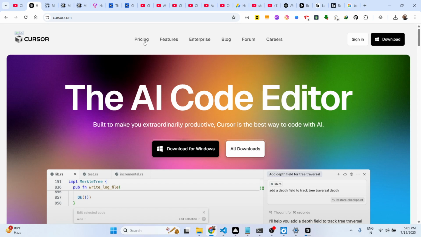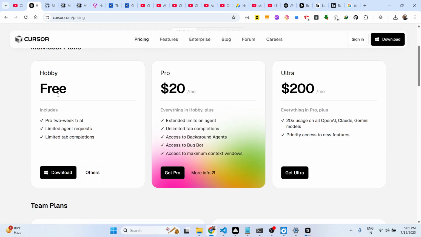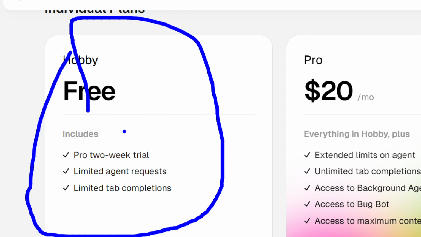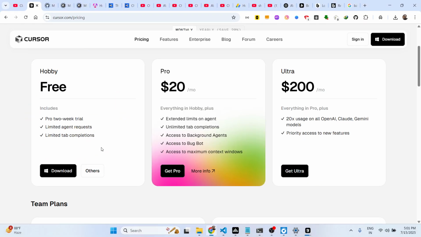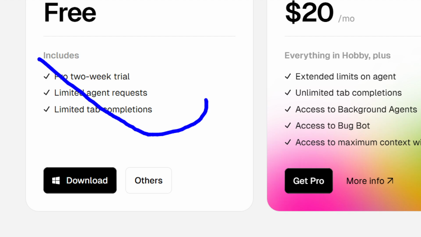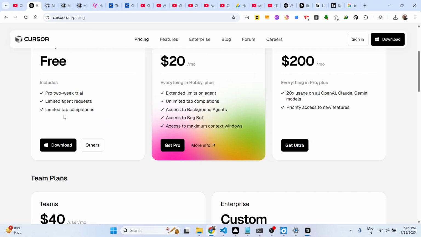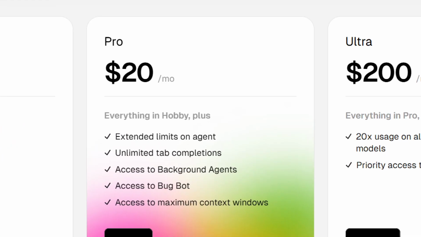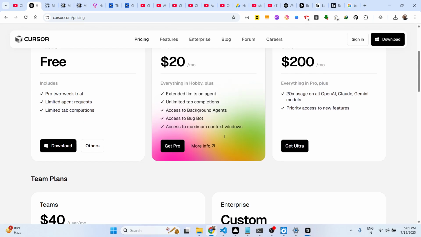If you go to the pricing model, they do offer a 2-week pro trial. We can try out this AI IDE for 2 weeks, the pro version, in which you will get limited agent requests and tab completions, but it is more than enough to try out. Their pro plan starts at $20 per month and the limits are removed.